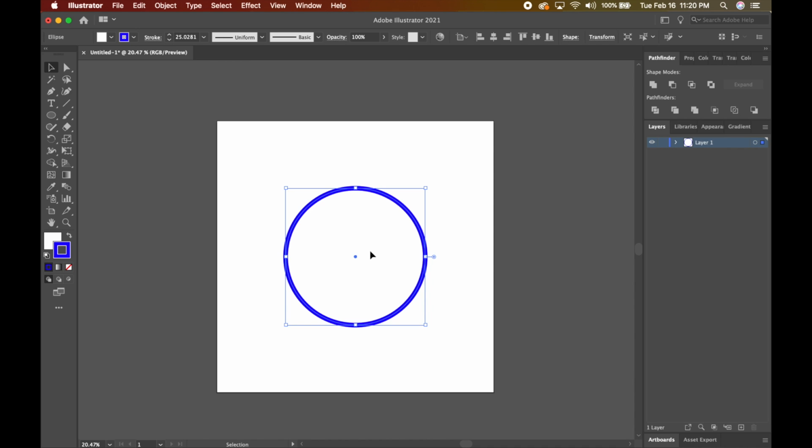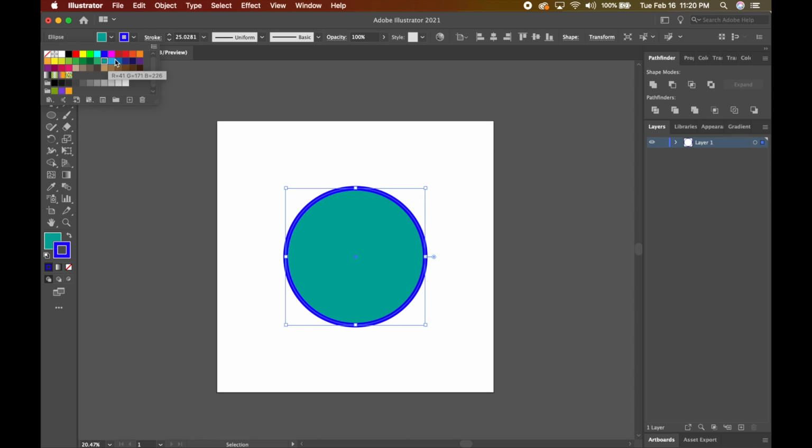But now I want to talk color. I just demonstrated here how you can change the color of the stroke of an object. Now let's talk about the fill. So obviously you can just click down and choose which color you want to fill the object with. You can also click back over to the stroke here, and if you want to get rid of that, in the first box here you have the red line through it, and that's basically none. So you can click that and it gets rid of it for you.